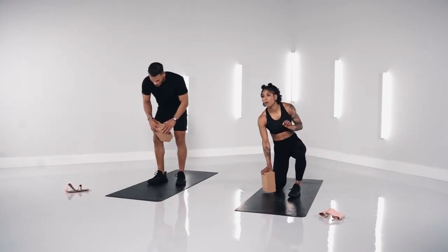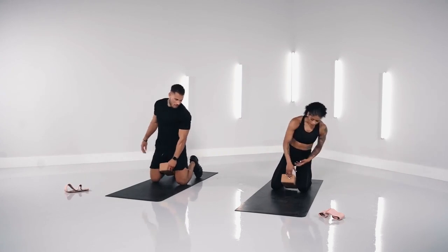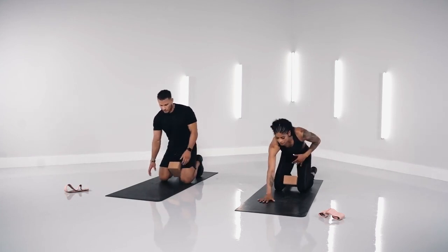So we're gonna start in all fours. And what I would like you to do is bring that yoga block right in between your knees. You're gonna be squeezing this the entire time. So we're gonna turn these guys on, all right? So start in all fours.